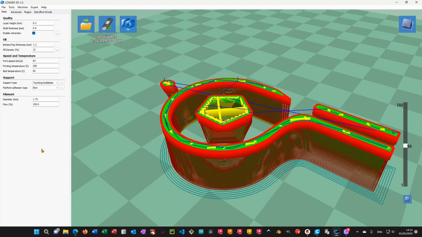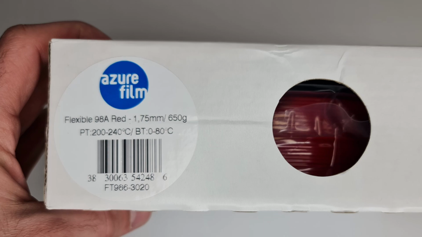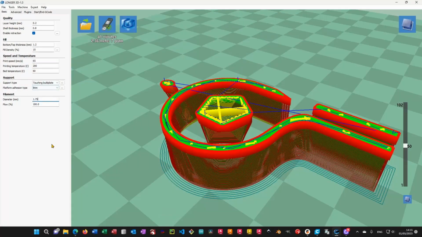Then, under the basics, you will need to input the parameters for your material. Now, most filaments are 1.75 millimeters in diameter, as you can see over here. However, if you happen to buy a filament of a different diameter, you will need to input that there. This is also important for the calculation. And then the temperature, both printing temperature, that's the temperature of your extruder, and the bed temperature, the temperature of your build plate. Now these parameters, so the diameter and the temperatures, will be on the spool of material that you buy. 260 is okay as a default, okay?